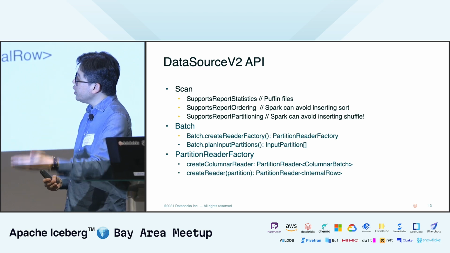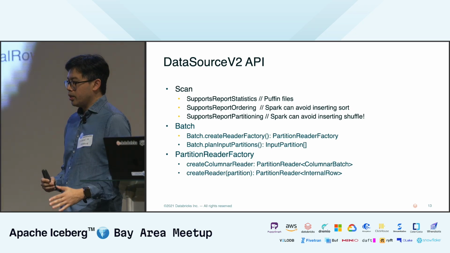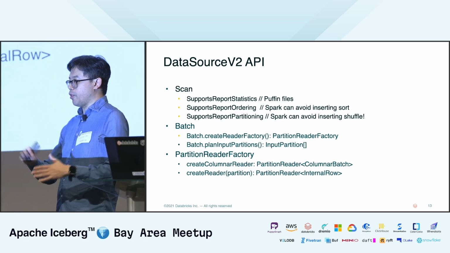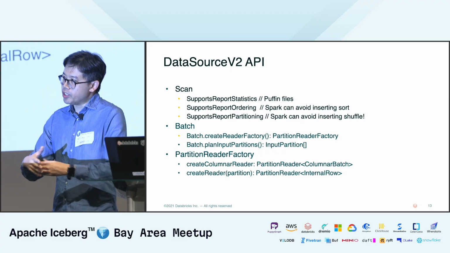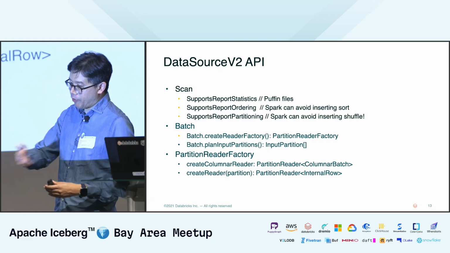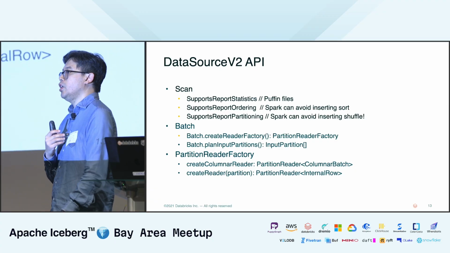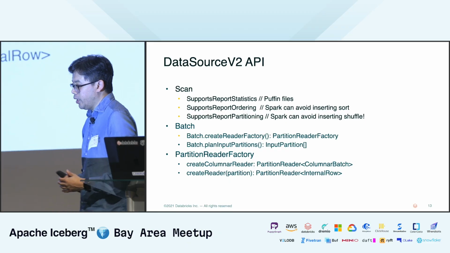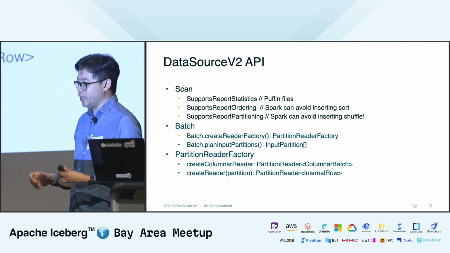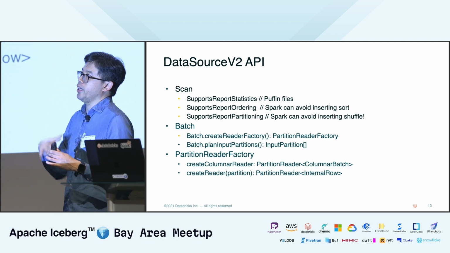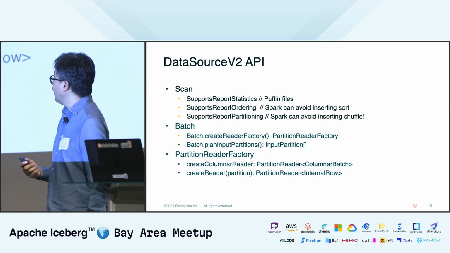And then once you read, the distributed read API is called batch. It's a bit confusing because it's different from micro batches for Spark streaming. But the batch has support to create a list of input partitions and then a partition reader for each partition. And there you can decide, do I want a columnar reader? Do I want a row by row reader? So all in all, it's like 8 levels of various optimization that the data source can opt into. And we think this is really future-proofing Spark by exposing all its optimizations to the data source.